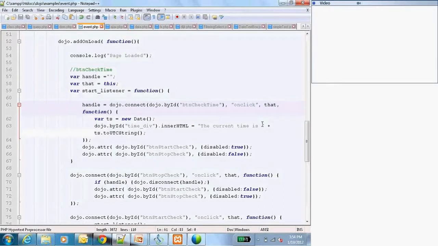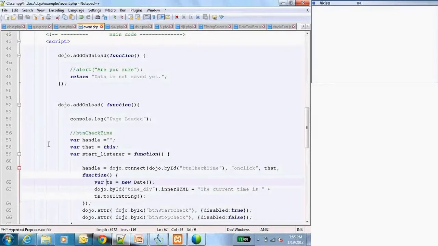This is JavaScript. The scope thing is quite problematic. When you add event handlers, at the time of callback, JavaScript doesn't call them inside your function or your object scope. They call it inside the global scope. So to handle this, Dojo provides you the ability to choose what particular object scope you want for the callback function. So here we are passing this variable as this. This is a special keyword which points to the current object. We are passing that so that when they call the callback function, the event handler function, it should have the scope. Okay, and inside that function we are doing all that stuff. So dojo.connect is clear.